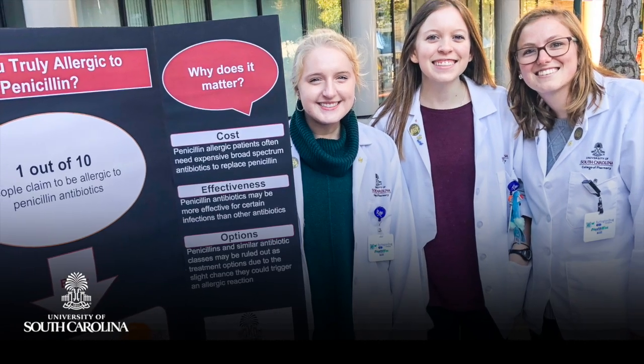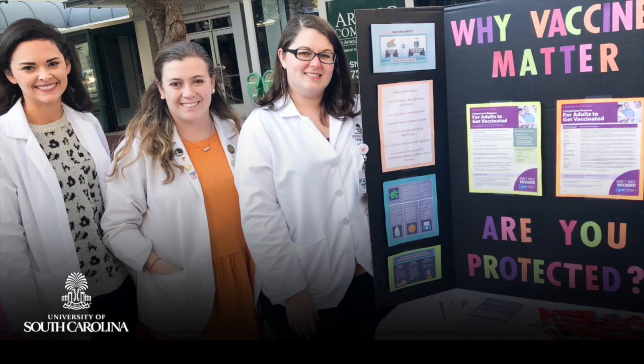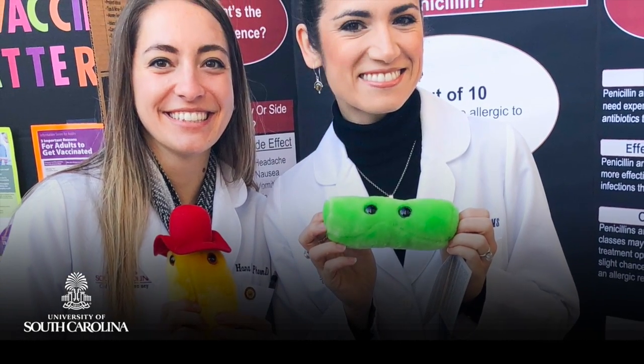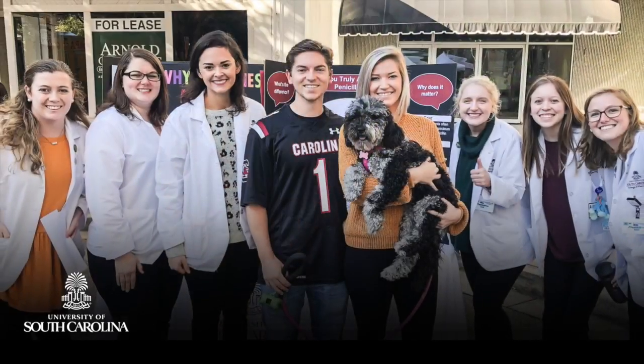They had a beautiful handout that they made. They set up this fancy QR code and this chic little business card that they wanted to give to patients. They made the trifold to set up on the table. They wanted me to bring my giant microbes, which I was happy to do. And yeah, they put it all together. They showed me what they had. I gave them some edits and they made it all happen. So we looked very professional. Everybody showed up in their white coats, and I think we were pretty eye-catching.